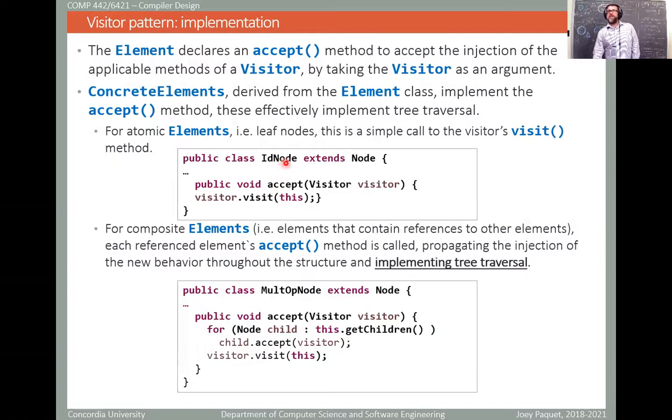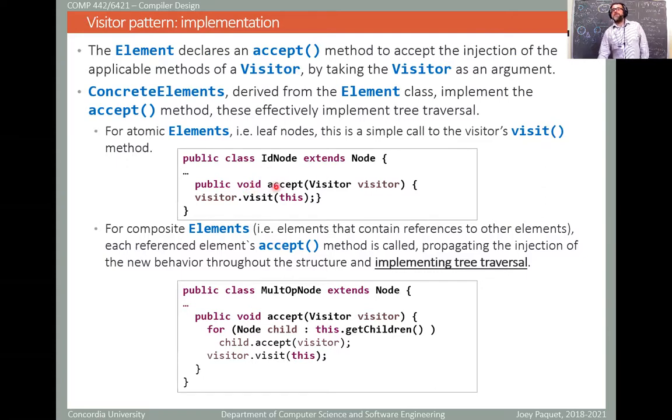Now, this is where you actually have to add inside of your node class this accept method for every one of your different kinds of nodes, so that every different kind of node will be able to call accept. Accept is going to be the method you call to tell a node that it's going to be part of the tree traversal, and that it will eventually call a visit method.